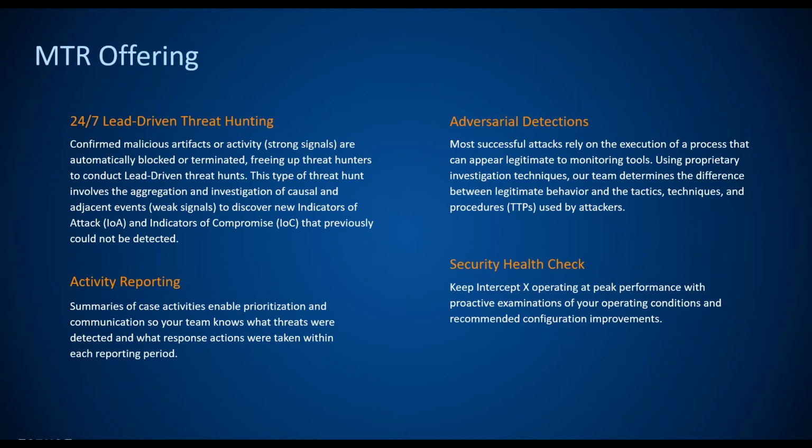And even when you have a fantastic endpoint product, what makes people pull their hair out is that a lot of people are just not monitoring the configuration of that product on a regular basis. And so over time, people do things like turn off protections or add exclusions for tools. And essentially adversaries are taking advantage of those holes that you've started poking through those really good products, whether it be Sophos or something else.